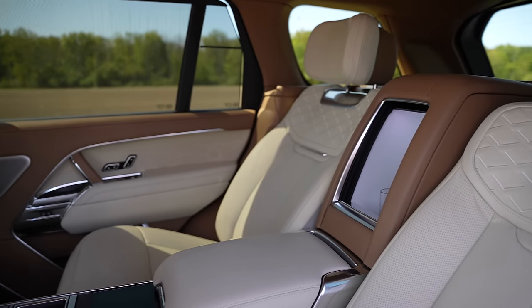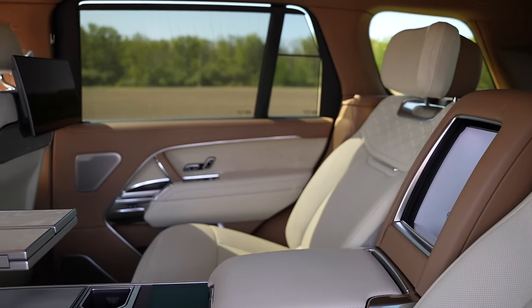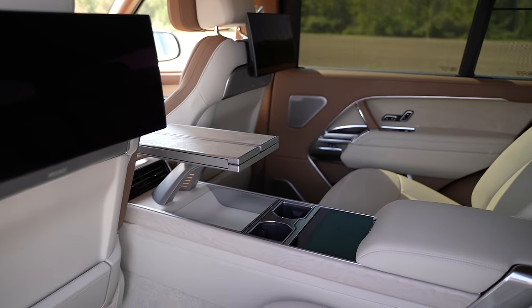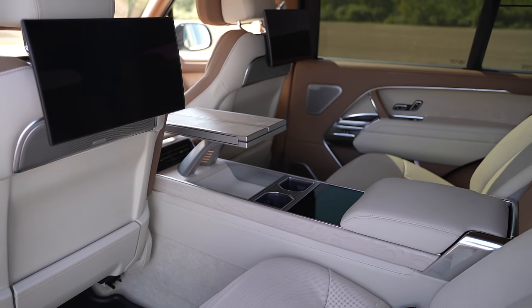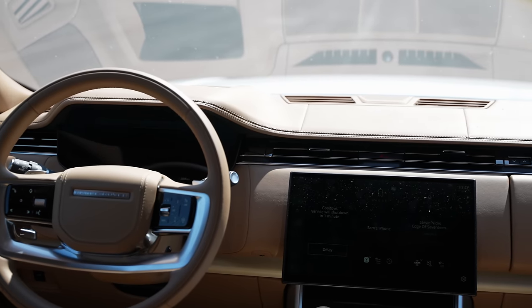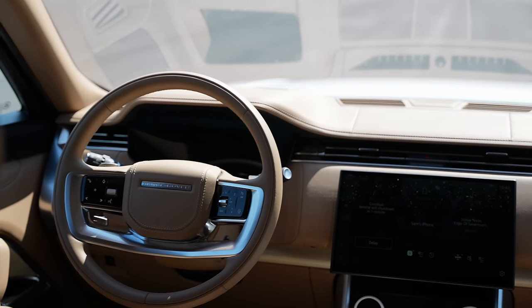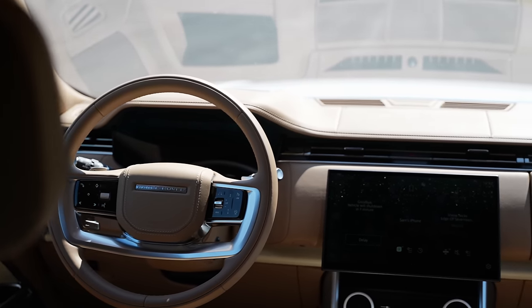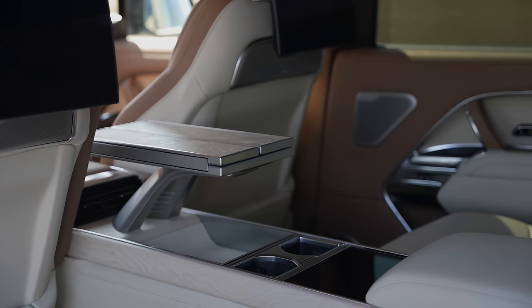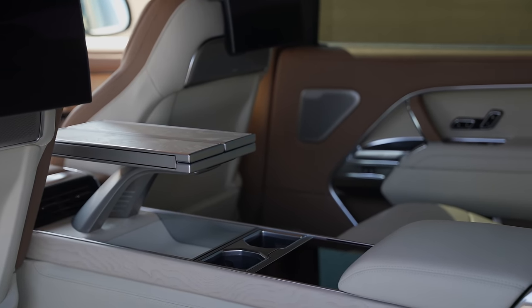I love these. And I know some will say this is going to be unreliable. I don't really care about that. In fact, I don't care if this thing was leaking oil as I was driving and I had to top it up, because that's how amazing this thing is. I'm a big fan of Range Rovers in general. They're amazing for off-road. The ride is superb. I'd rather be in the back of this thing in the executive area for 6 hours than flying for 45 minutes on Air Canada. That I'll guarantee you.